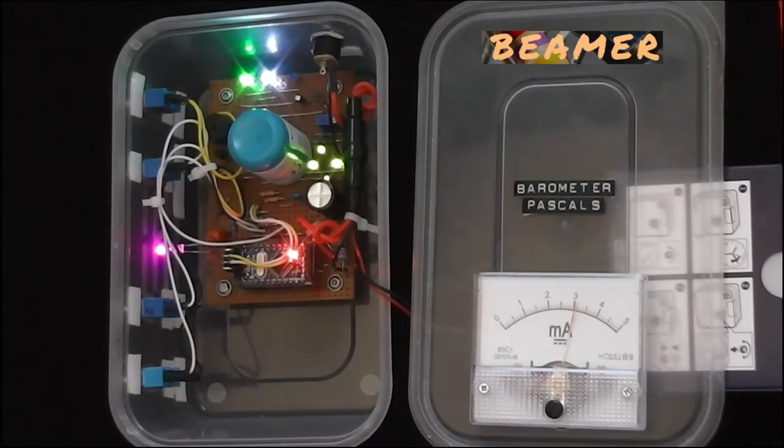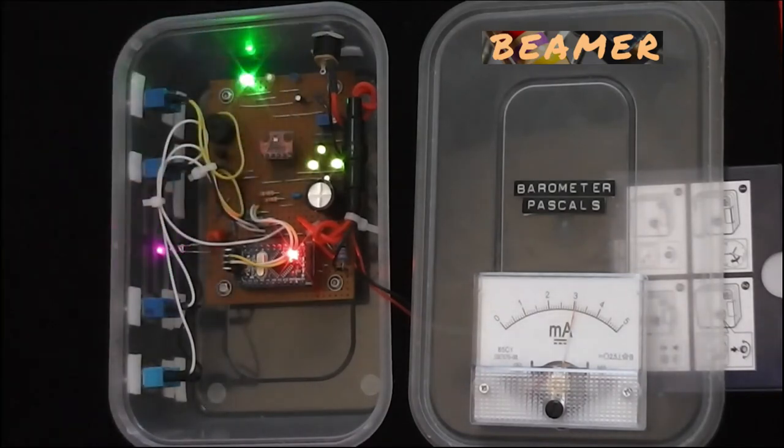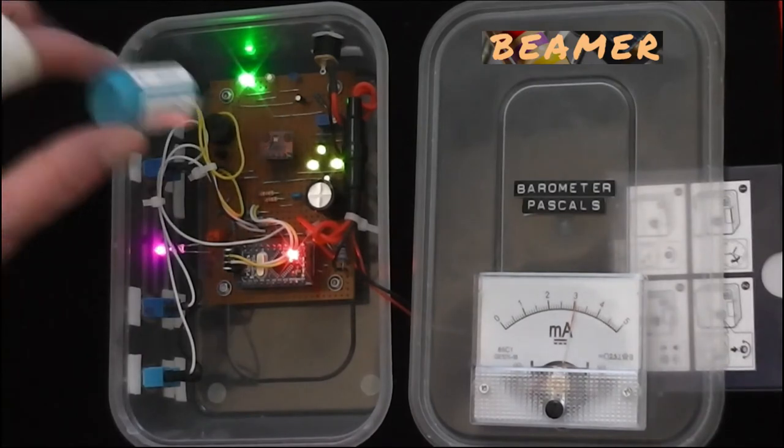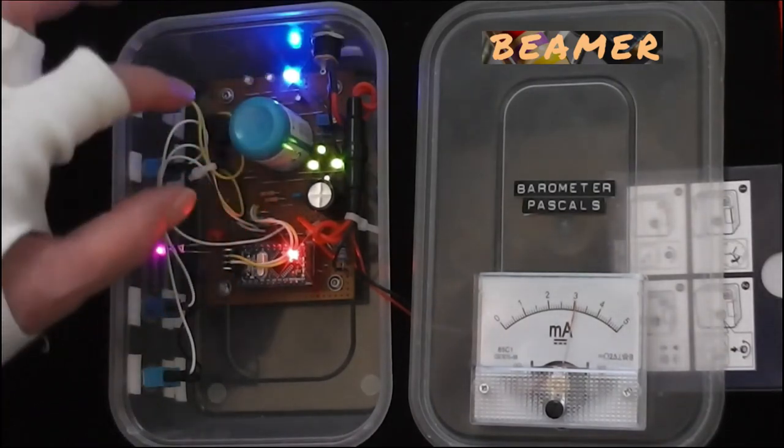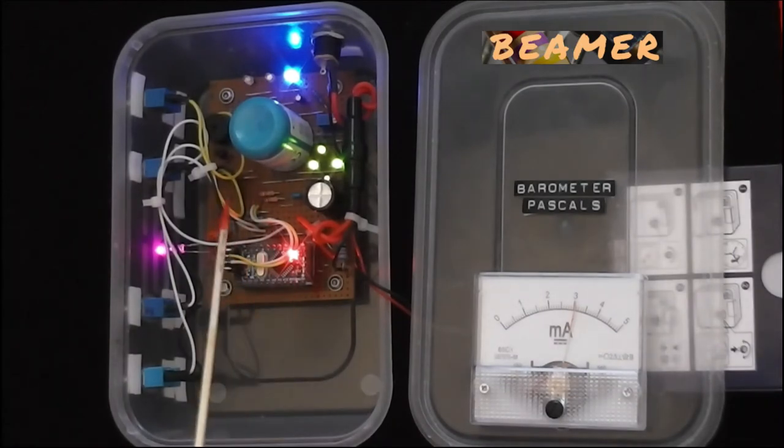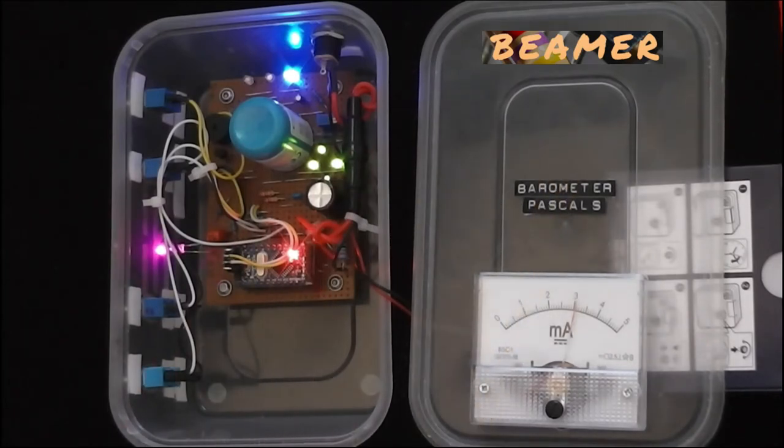Back to the well lit up internals of this barometer, every LED here actually matters. The microcontroller, I've got an LED on that, is an Atmega 168. It has a program memory of just 16k. The sensor which is underneath this container here is the BMP280. And I keep this on here just to keep the dust away from it. And it's held into position, not glued, because bear in mind, you've got to have barometric pressure differences reaching the sensor. It's not glued into place, it's held in the place by the cover. So when the cover clicks in, that little container is held against the PCB.